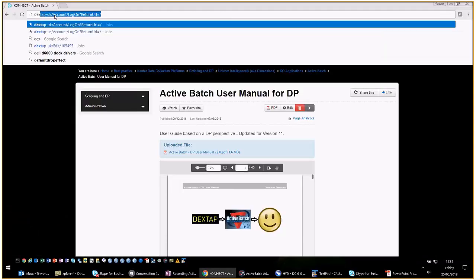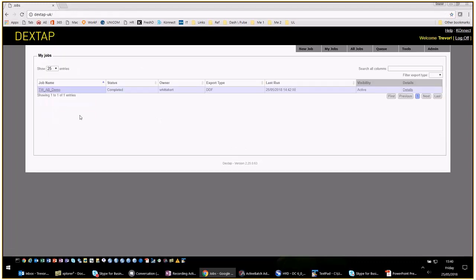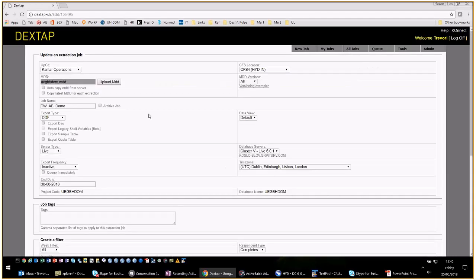I'm using DexTap UK, but it works equally the same on the US version. So I'll just log in. I have a demo job already set up in here. I'm extracting, this is just a job I know exists on the Slough V live cluster.